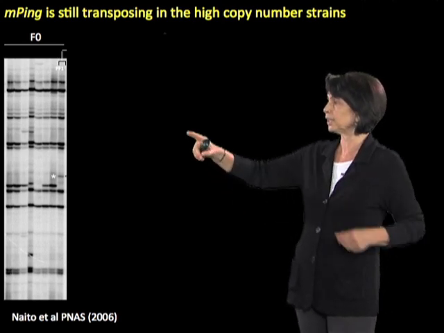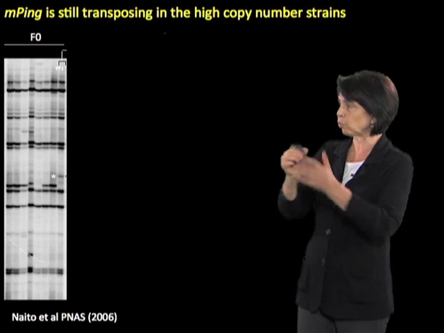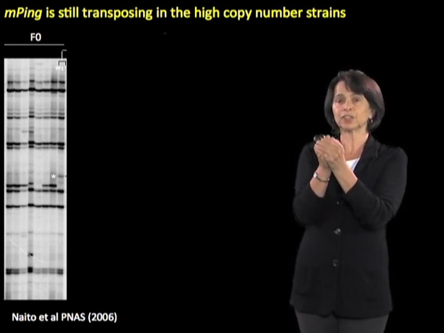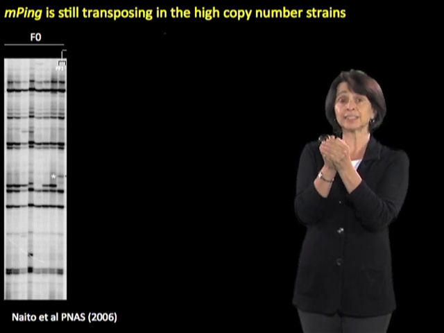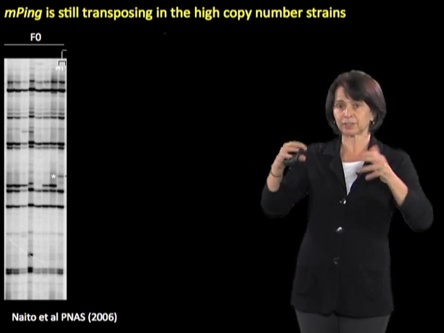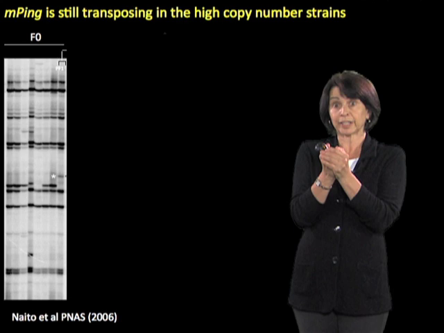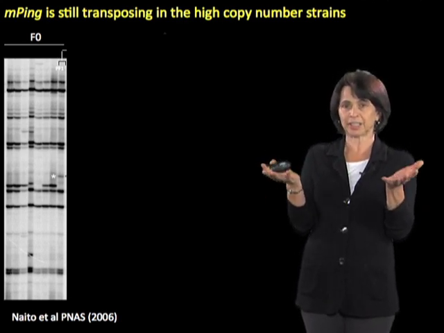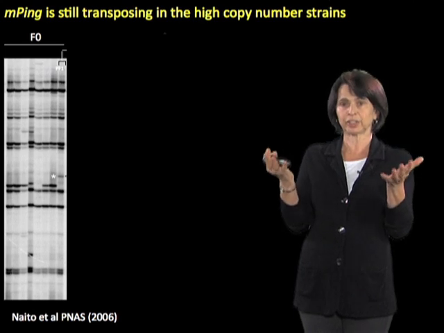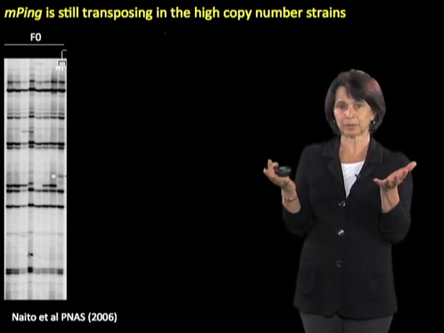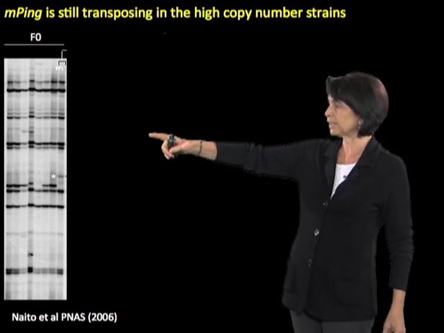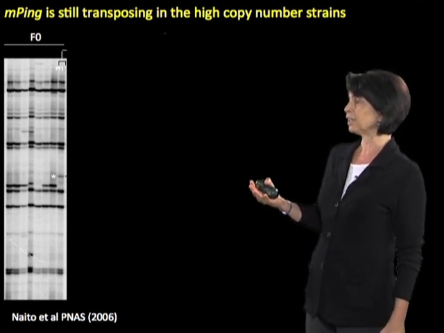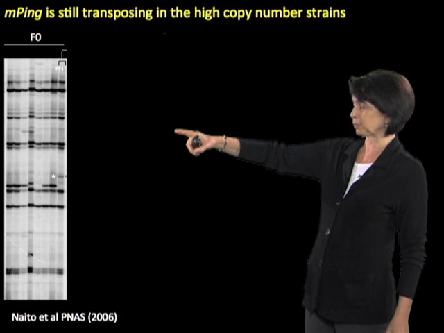So what's done is we have one plant that was grown up, one rice plant. And from that plant, Eunyoung took 10 seeds. Rice is a selfer. It self-pollinates. So all those seeds are virtually identical. She planted the seeds, she grew them up, she isolated genomic DNA. She did transposon display using the Emping primer, and what you see are the 10 lanes, the 10 individual plants there. And you'll see differences, okay? And I'll explain that in a minute.